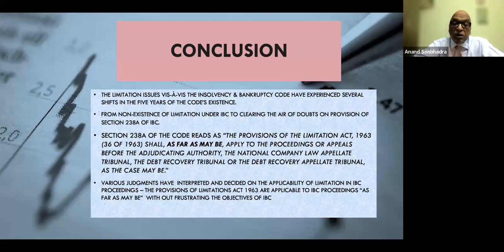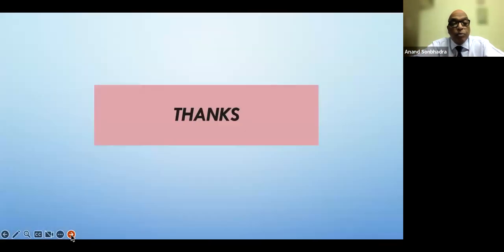And finally, I would still say that the provisions of the Limitation Act are applicable to IBC proceedings as far as may be, that's the word, without frustrating the objectives of IBC. I picked up this line from one of the Supreme Court's judgments, which clearly says it is applicable as far as may be, contextually, without frustrating the objectives of the IBC. I think that's all I have, and I'm open now to some discussion.